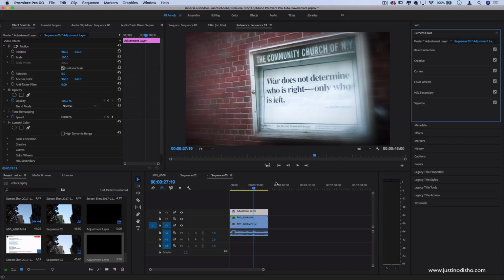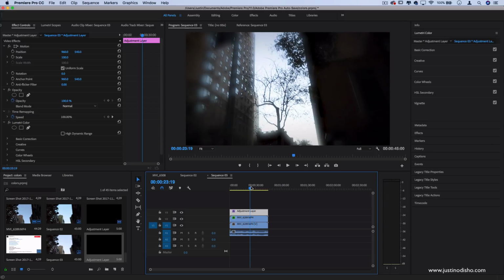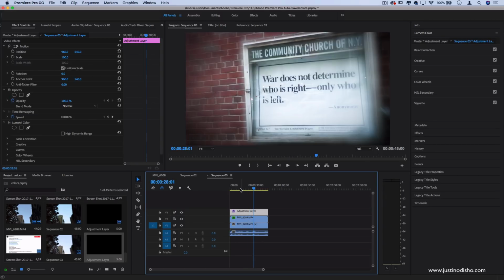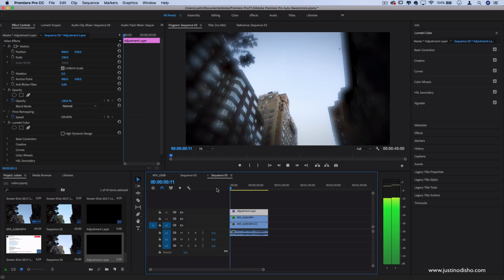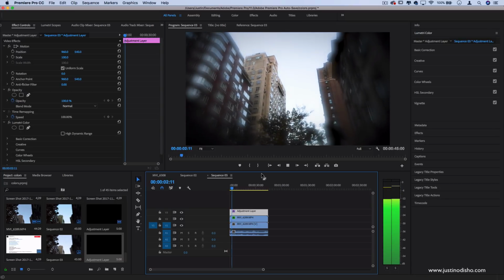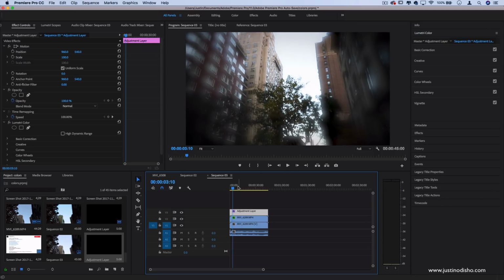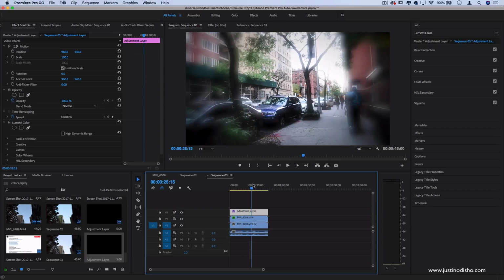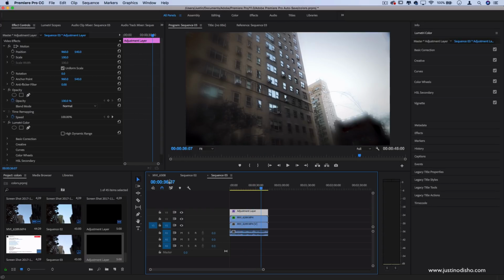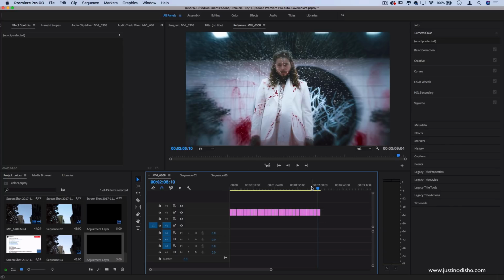So when we put all these things together on the adjustment layer, they affect everything underneath, so not only the edges but the center, and we have our nice blurry, dreamy look that I'd say is very closely inspired by that Post Malone Rockstar video and does give off a similar fun vibe. So hopefully you learned some fun tools by recreating that, even if you don't use it to be anything close to the original video.